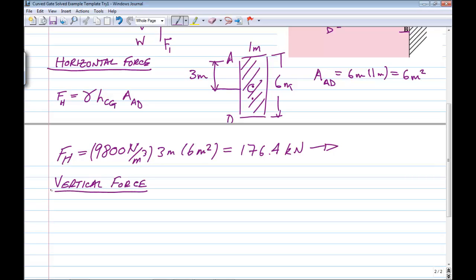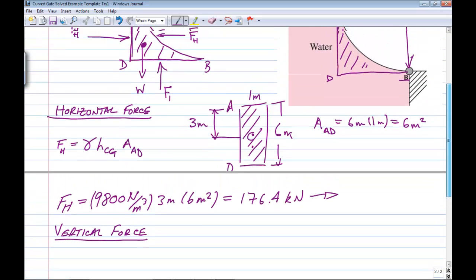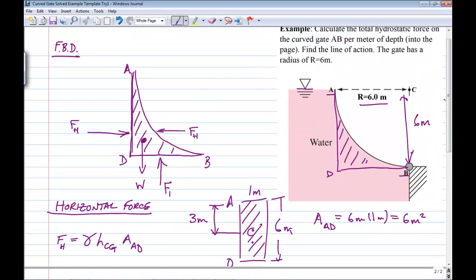I'm going to scroll back up so we can look at our free body diagram. What we're going to do is we're going to take the sum of the forces in the z direction, the vertical direction. And they must sum to zero because we have static equilibrium. I forgot to put on this. There would be, of course, the reaction force FV of the gate. The water exerts a vertical force on the gate, and the gate pushes back down by FV.